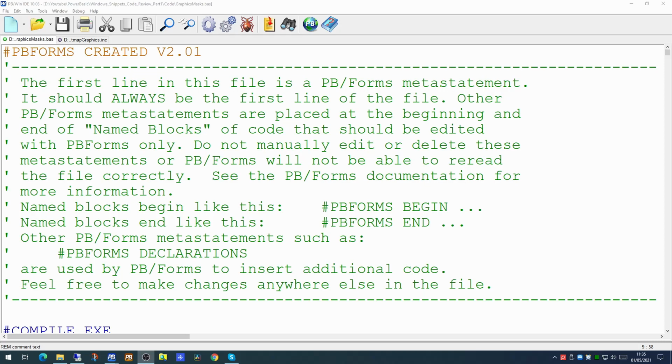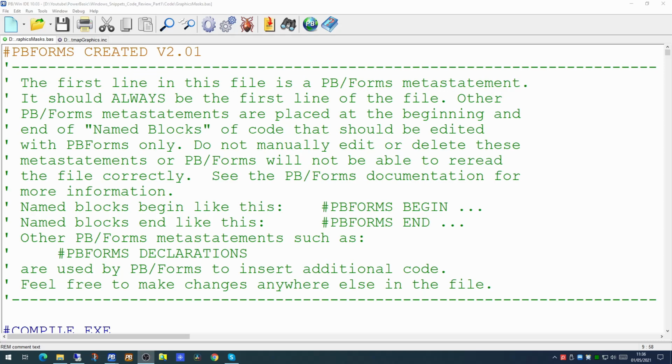So what do we mean by reviewing your code? First of all, we need some code to have a look at. However, while this video is perfectly applicable to both the console and the Windows compiler, I'm going to be using some code from a recent video we did on the Windows compiler. This particular application displays a graphics map on the screen on which bitmaps are then positioned. However, what the program actually does is mostly irrelevant.